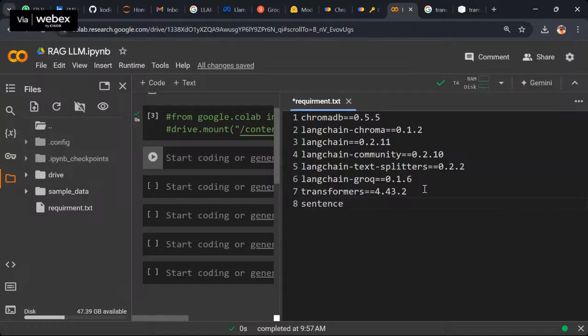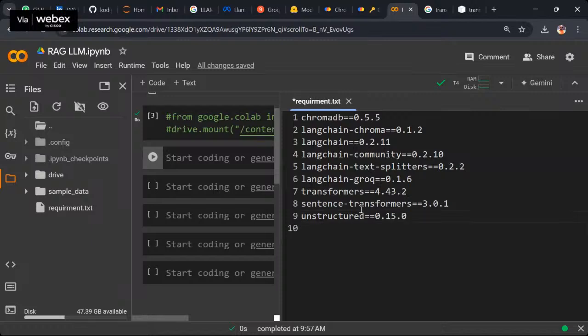Just give me some time, I'll come back to you. You can type in any notebook in the meantime, and then I'll tell you what to do. Sentence transformers equals 3.0.1. Or wait, I will give you this file so that you can work. As documents and PDFs are unstructured data, unstructured equals 0.15.0.